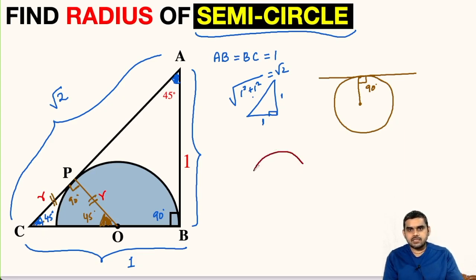So let us recall another theorem related to circles. If this is a circle and this is any external point, then we know that from any external point, two tangents can be drawn to any circle. These are the points of tangency. So these two tangents are equal in length.